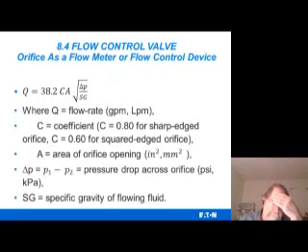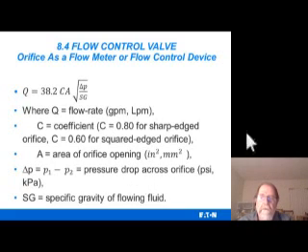Again, you remember that the pump produces flow. Any restriction in that flow is where your pressure is generated. So by putting those orifices in there, you have this little formula here. You can figure out the flow rate, and that's a constant that they put in there. C is a coefficient in the area of the orifice opening, so you know the diameter. Then you can figure out the area, which is area equals pi divided by 4 times diameter squared.